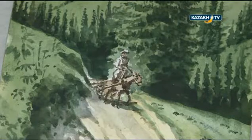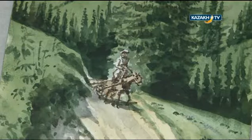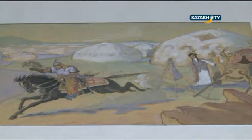Unfortunately, we don't have Shokan Ualikhanov's drawings. However, the Kazakh graphic tradition was kept alive in the small albums of Khludov. These albums contain drawings that the painter made while traveling the land. Many secrets were revealed by these diaries. Through the pictures in these albums, we found out how the painter worked, how he picked color palettes, we saw the sketches of the costumes and sometimes their details. He did have a keen sense of nature, that we know now.